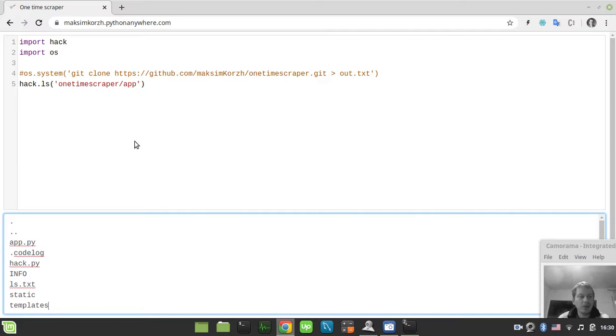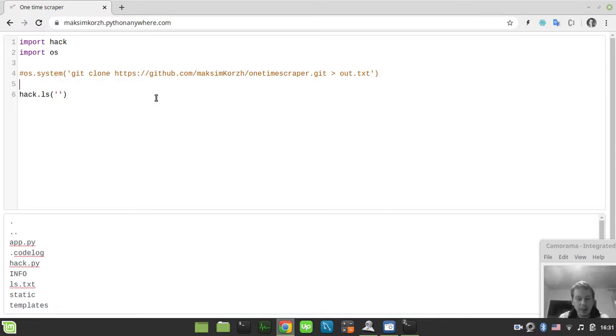And also, of course, we definitely can remove this directory just like we did before. So simply say hack.rm and -r and one-time scraper and hit enter, and it has been removed successfully. So that's kind of it.